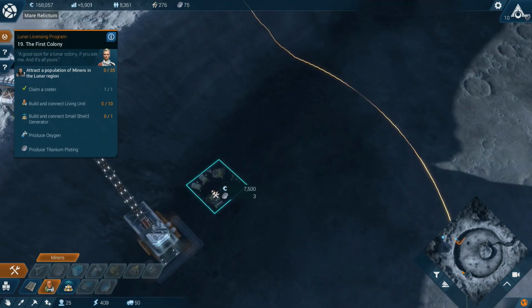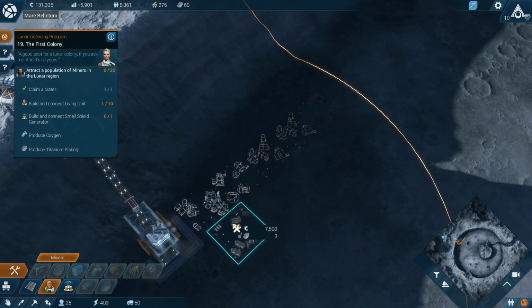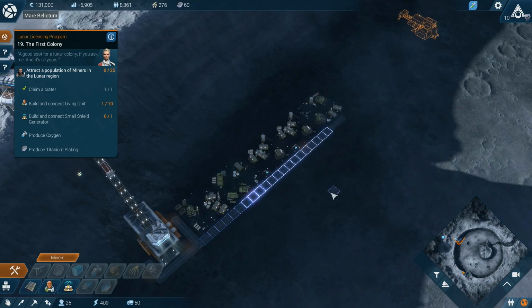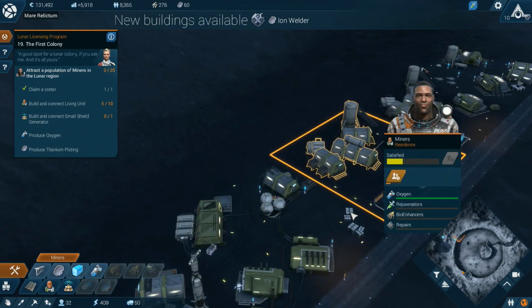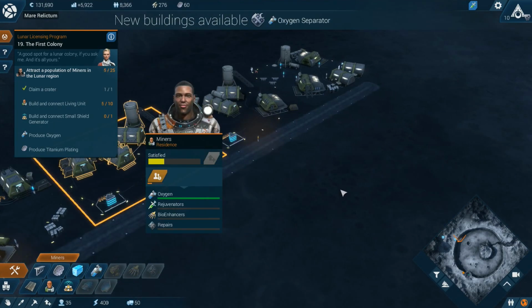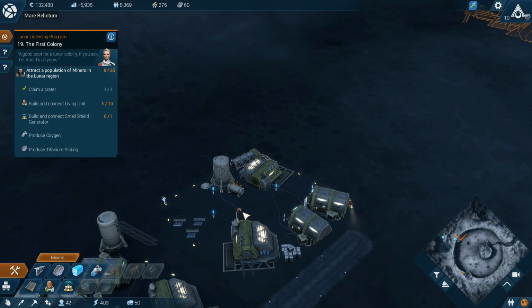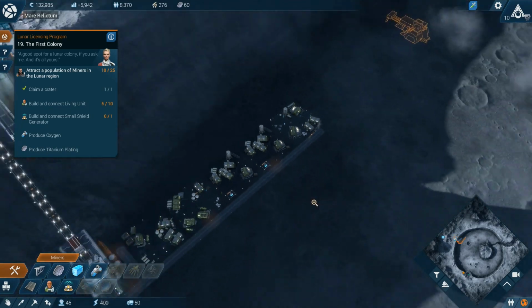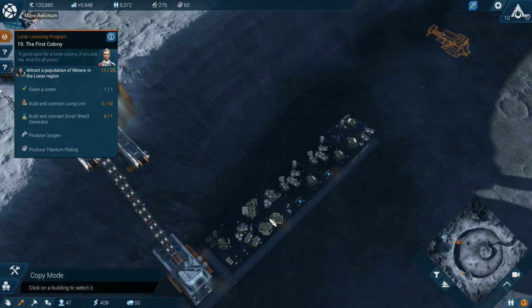So here we go, living units, and I figure it's probably worthwhile just to build a line of them right here. Maybe? Time to blow up some dust. Construction of new building types possible. Like, what kind of colonists did they bring to this place? Hey, look at them. They're walking out in space. I'm so happy. Is that like a dog? A space dog? Looks like a dog in a spacesuit. I love it. Oh, this is making me so happy, you guys. Okay, we need some more living units.